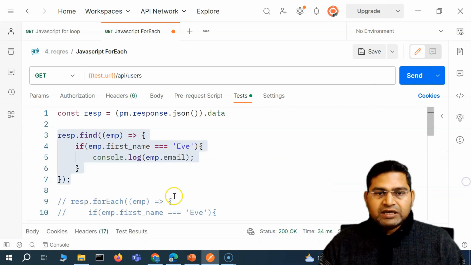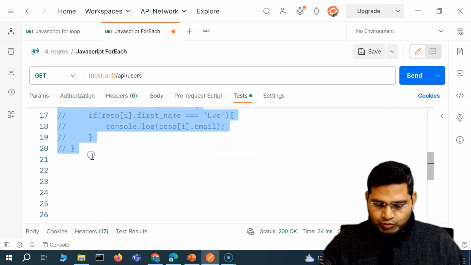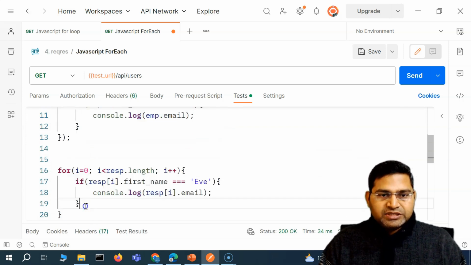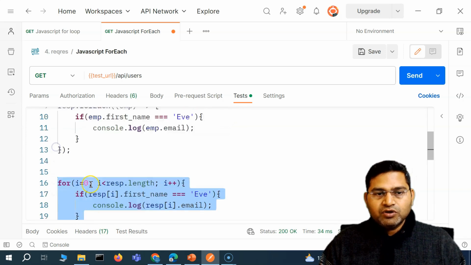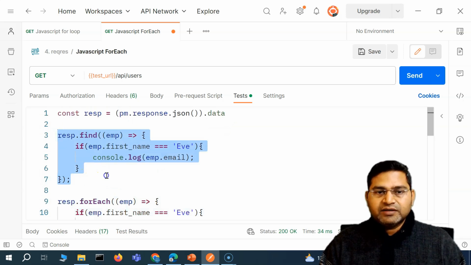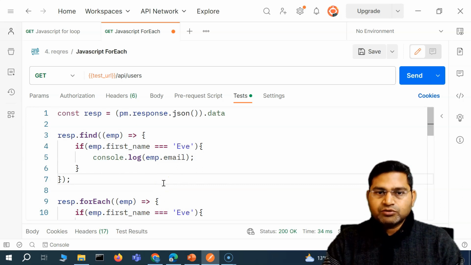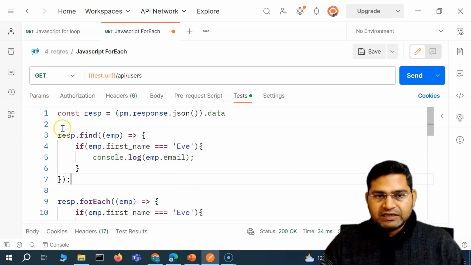These are very important functions or loops that we need to understand. The first approach was with the for loop, the second was with forEach, and the third is with find. You can use any of these, but I would highly recommend using the simpler forms so that it's easier for you to maintain and easier for others to understand as well.